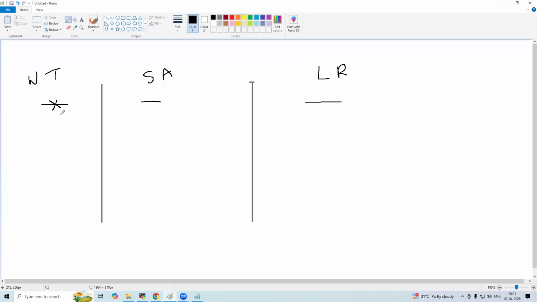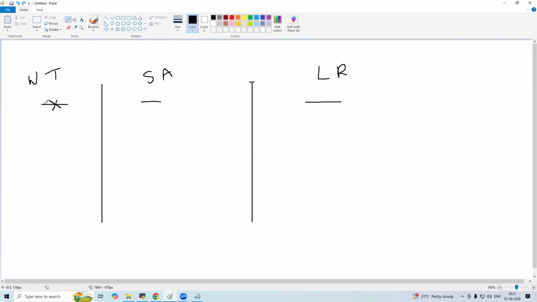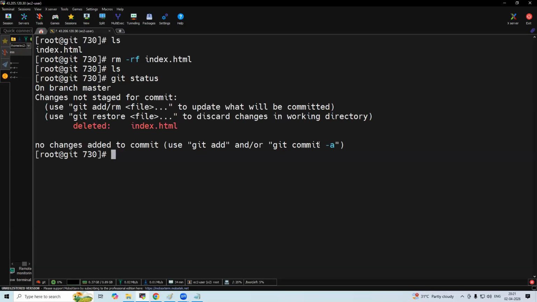What is the command to compare from here to here? So is there a difference, or is there no difference? Difference is there, right? So if I do git status, it will show red color and it shows deleted. If you delete it here, here also should get deleted or not? See, right? Deleted. And here it says deleted in the working tree.